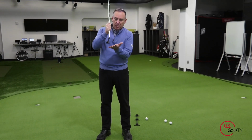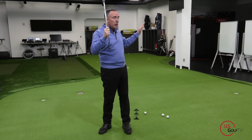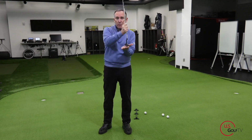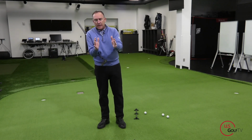When the putter is moving, great putters deliver the putter to the ball when the putter is maintaining its speed. What I mean by that is that the putter has reached the speed that it needs to be at to get the ball to roll the right distance at the moment of impact. Now, right now you might be thinking, that's confusing. What does he mean? Let me give you an example.